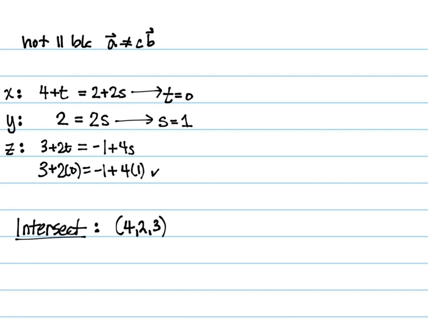So lines don't intersect whenever you can't find that ordered triple. You could put these in matrix form if you got complicated enough messes and wanted to use matrices. You're welcome to do that. If you ended up with a zero row in a row reduced echelon form, that would be an example where you're not going to have a solution, and you have skew lines.